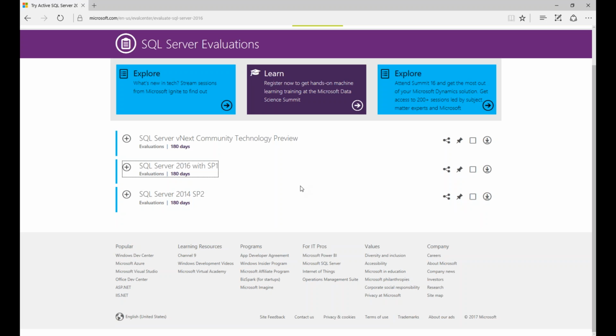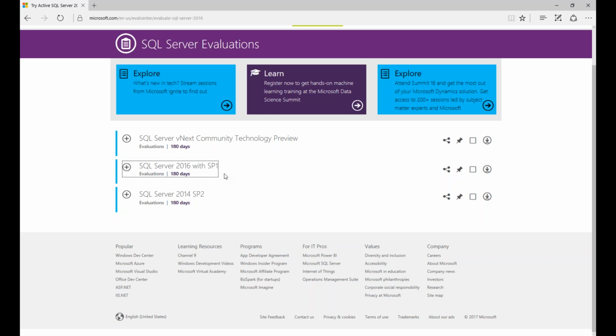Yeah, you need to download the Microsoft evaluation version from this link, or the link will be provided. So Microsoft will provide versions like 2005, 2008, 2008 R2. And after the product release happens, if the developer community identifies a bug in the system, they will log the bugs. All the bugs will be accumulated and they will release a service pack. So after a service pack is released, it contains the previous version plus some fixes.